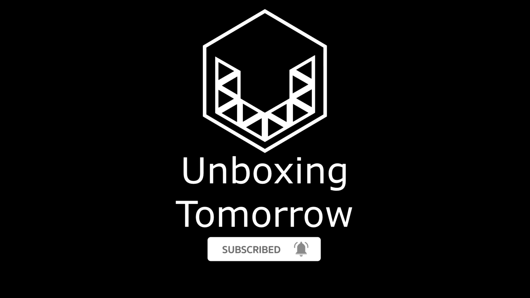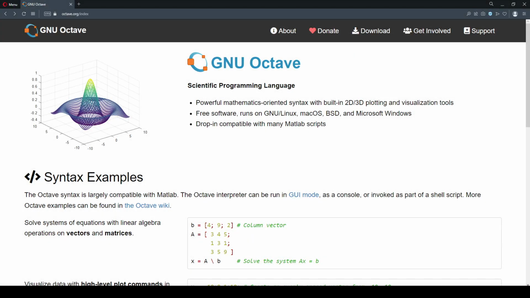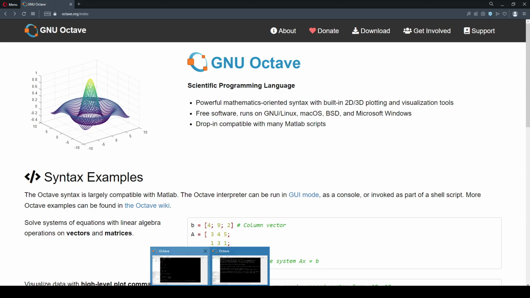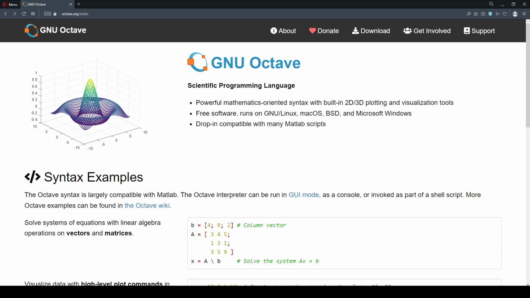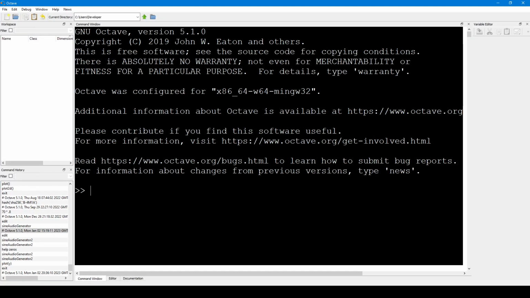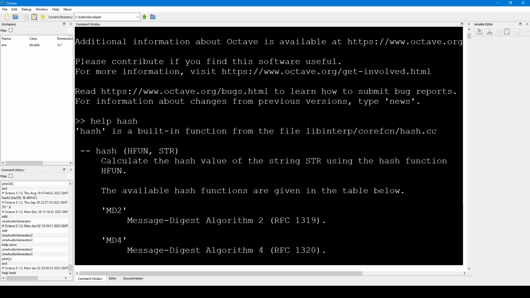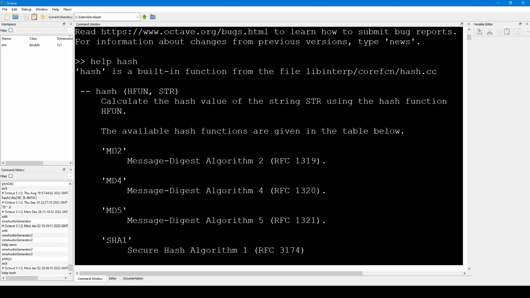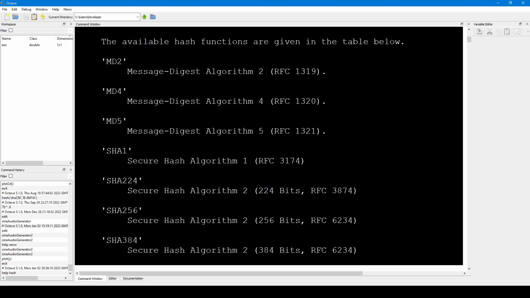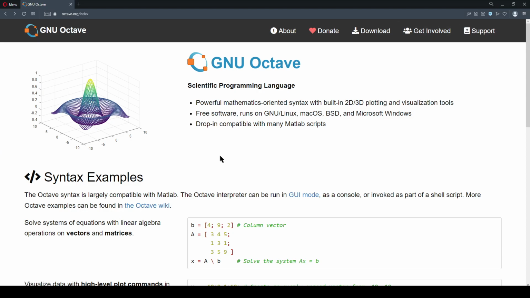Crypto hashing is a topic I brought up in the past, mostly in the context of cryptocurrency, but the idea goes a lot farther than that, and if you're doing any type of hardware level security, you're going to like some of the projects coming up next. But for just today, I'm going to demonstrate exactly what a crypto hash is, and I'm doing so using computational software called GNU Octave, which is a free open source computing platform very similar to MATLAB. The code today has been tested in GNU Octave version 5.1.0.